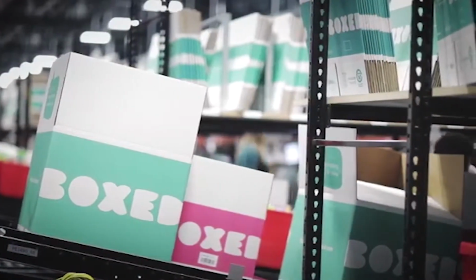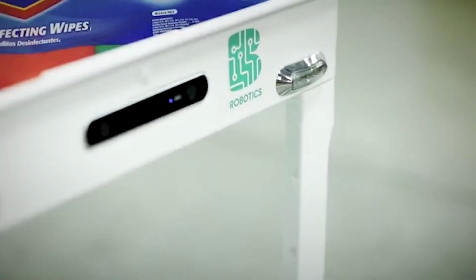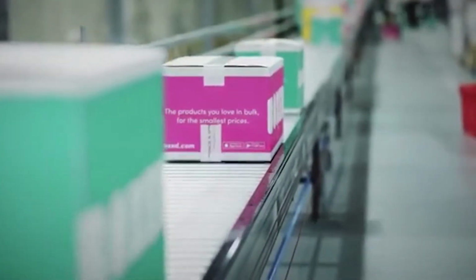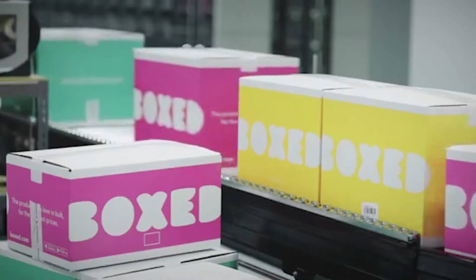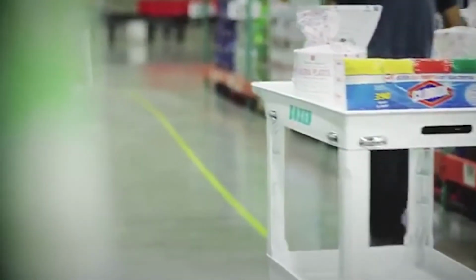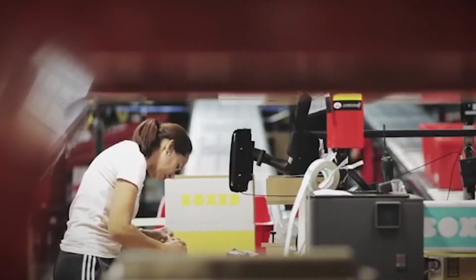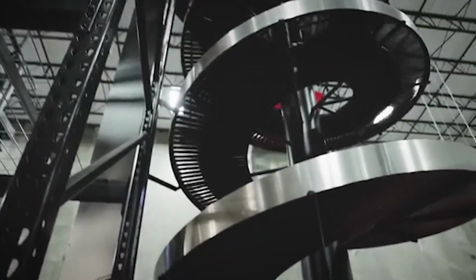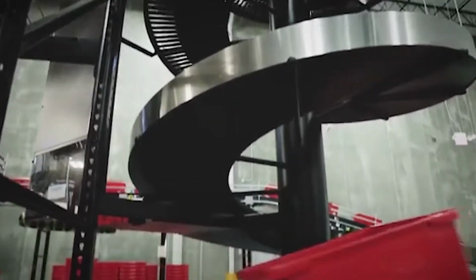and their plan was to realize a goal of an 80% increase in picks per hour at 10% the cost of a traditional conveyor system. They were able to come up with that prototype, and although they didn't go with off-the-shelf technology that was meant for picking, they created their automated picking carts with off-the-shelf technology, which included iPads and servo motors and motion controllers, those types of things. But because they knew what their specific needs were, they were able to come up with a very cost-effective solution to get them the results that they desired.